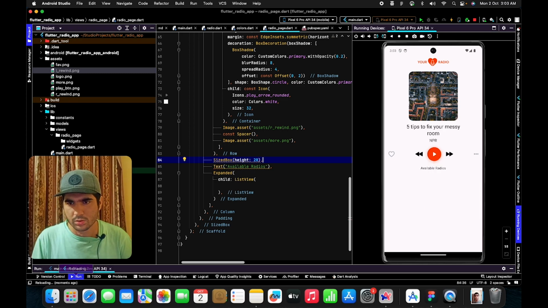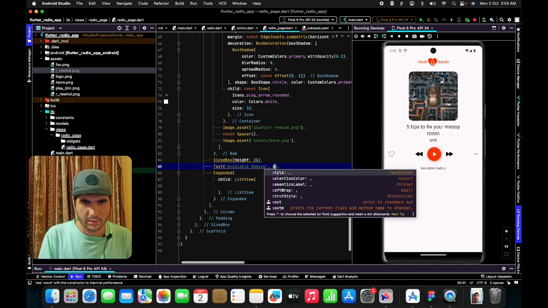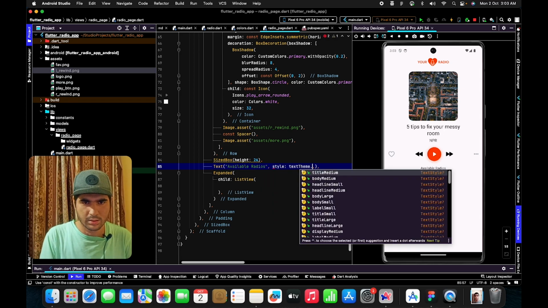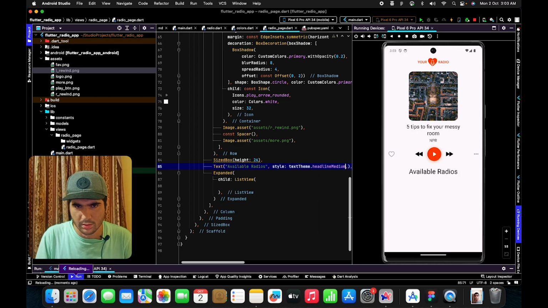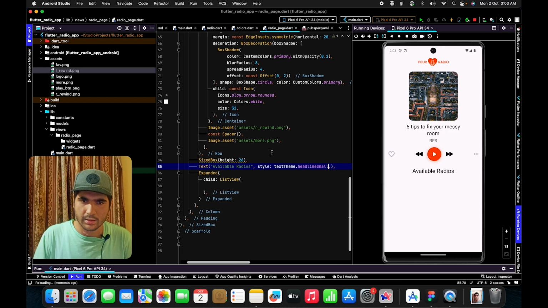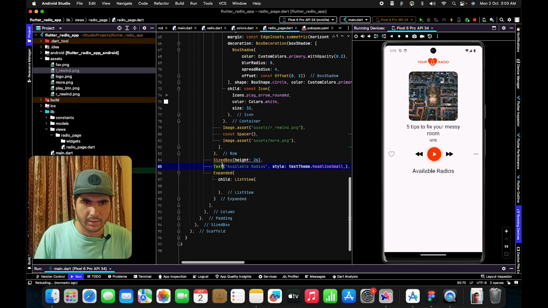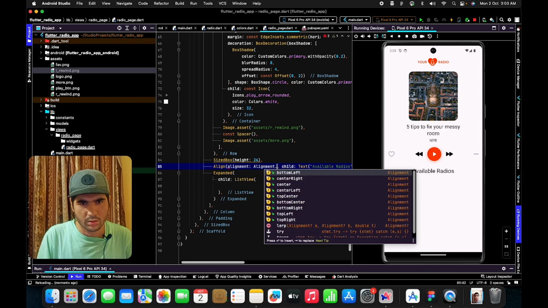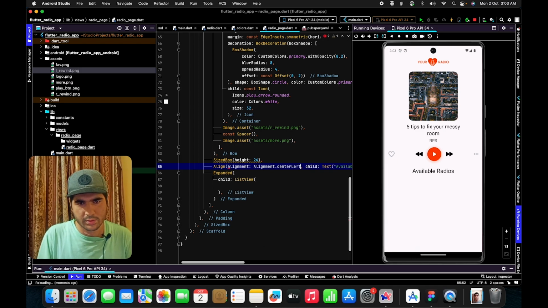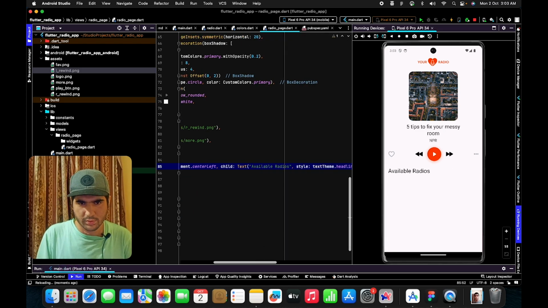Okay, so there we go. Let's make it 26. Here we'll add a style, text theme dot headline small will work, and align we'll add here. Alignment dot center left. Perfect.